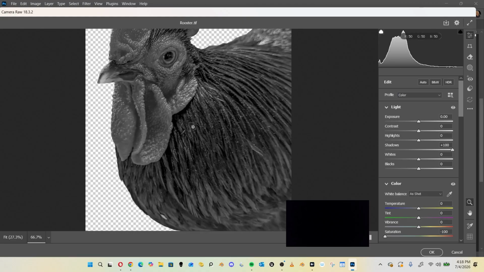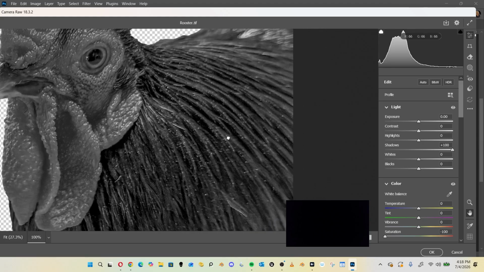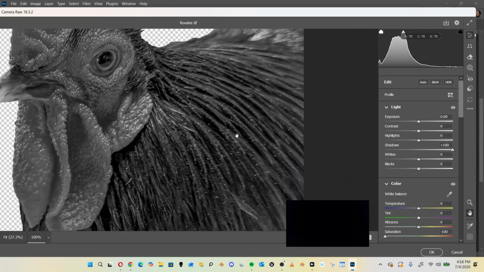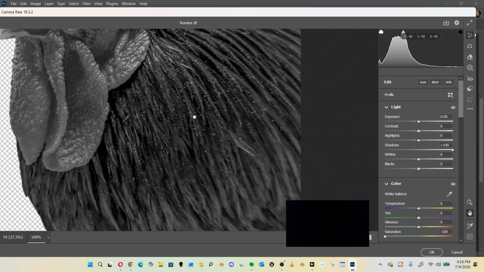So by getting closer, now we're seeing detail in here. All right, I still want to just edit the shadows. I'm going to come over to the blacks, which is the extreme blacks. If you look up here in the histogram, there are these highlights where it's mousing over.